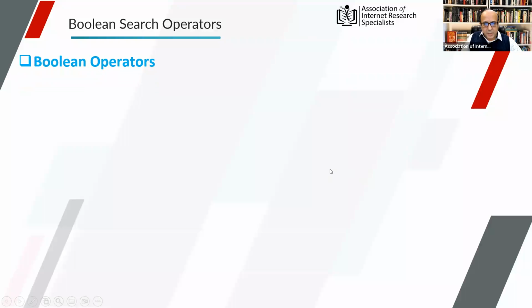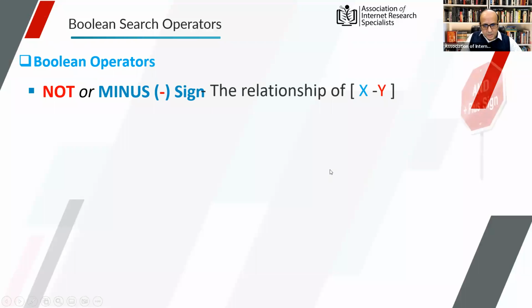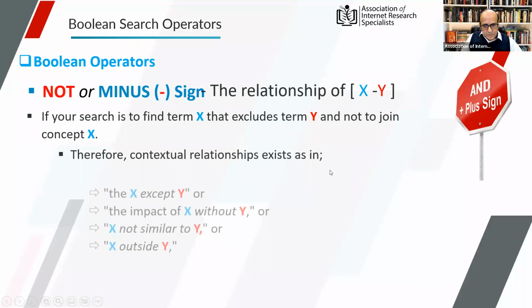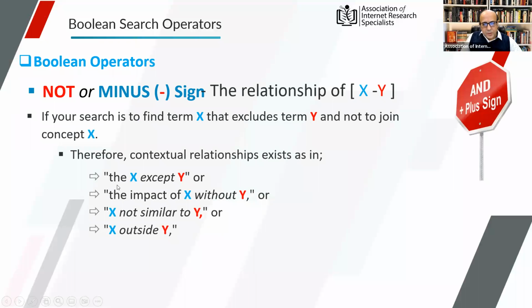You will see how we apply this with advanced operators. We don't need to worry about this. This is conceptual. So if in the CRS exam they give you all these, with the pointers right here with the arrows that say X except Y, the impact of X without Y, X not similar to Y, you can assume that it is talking about the minus sign, or what is a Boolean annotate or a minus. That's just for you to know, only because the exams contain these kinds of questions, we are showing it to you in this slide.